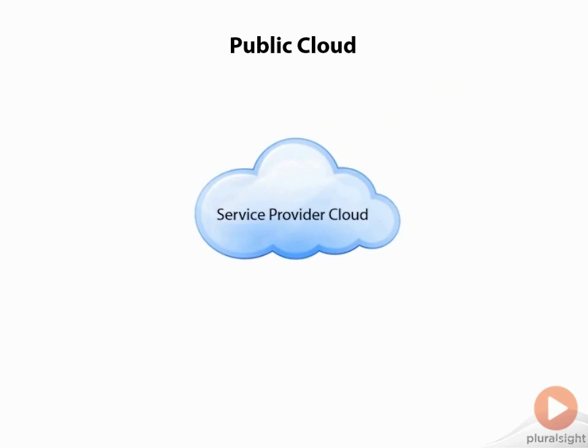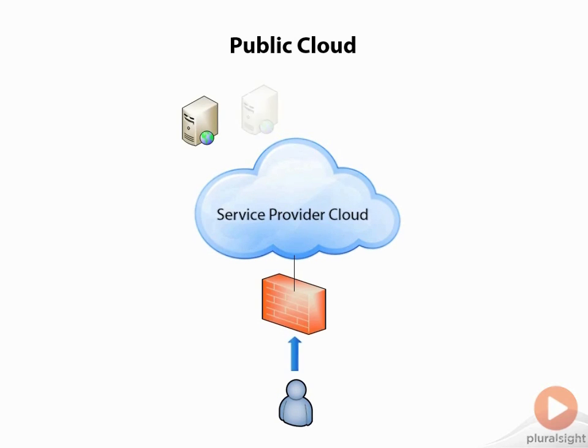Public clouds, as we've become well aware of because there's a lot of options out there today, are built around a service provider cloud. We have a firewall that's in between us and the service provider cloud, generally raw internet accessible, and then we, down below, as a consumer of the service, make requests into that service provider cloud through our network out to that publicly available environment. It's really just that simple. All our resources are rendered in the public cloud, and that's how we access them.